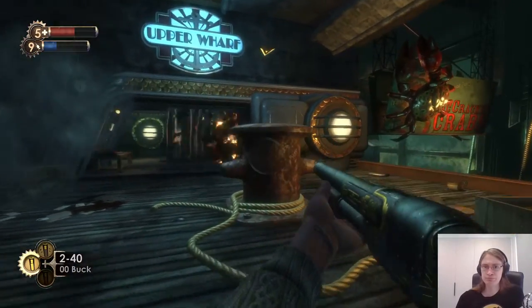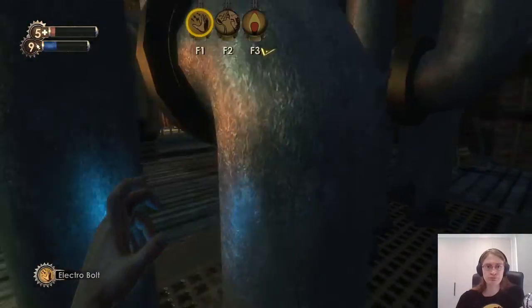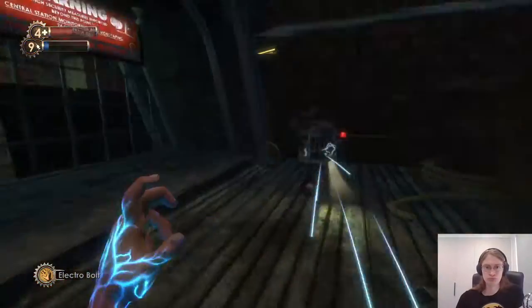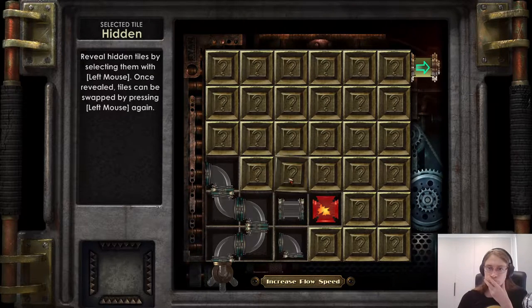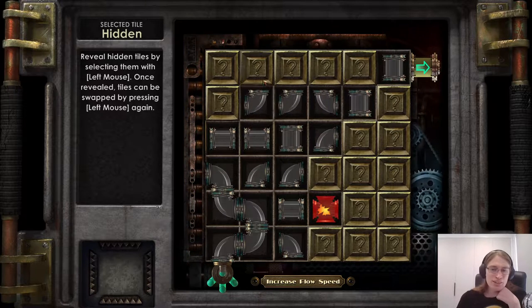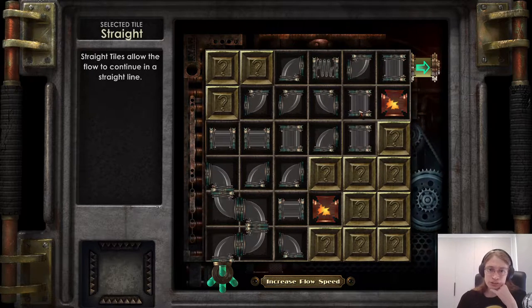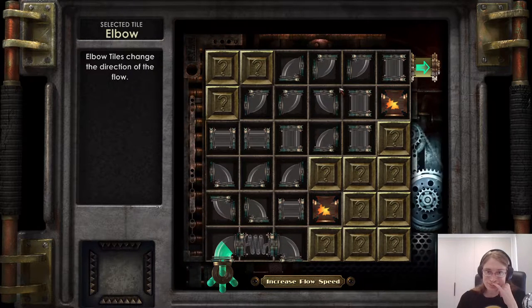Okay, who is doing that? Oh, it's that rocket. Hang on, let's fix it. I'm hacking a lot more than I did the first time I played this. I think because I was on easy, I didn't need to do it as much. But yeah, it's kind of important.